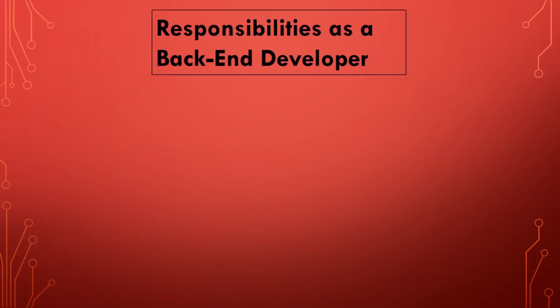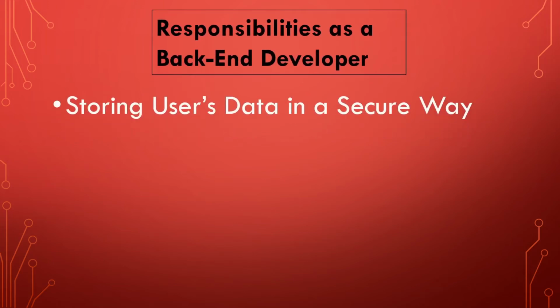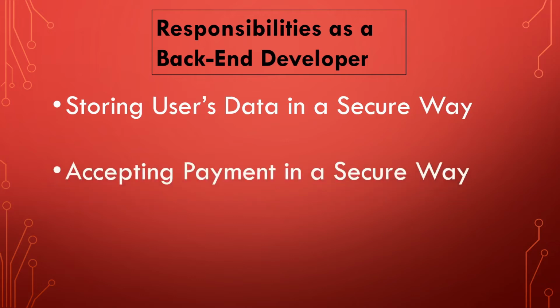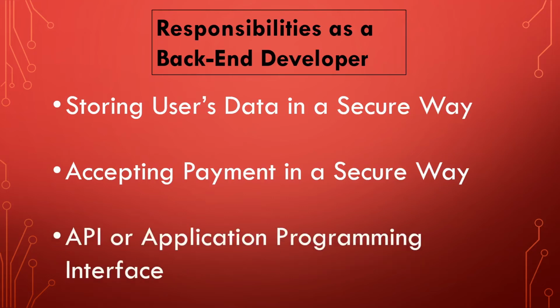Here are the responsibilities of a backend developer. First, storing users' data in a secure way and making sure that only this user can access it. Securing payment that might occur with the user purchasing online products. And API, or application programming interface, which allows two applications to talk to each other, like what you're doing now, watching this video displayed by YouTube on the YouTube website.